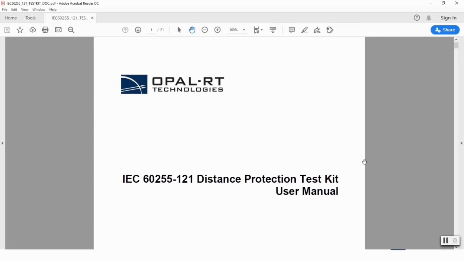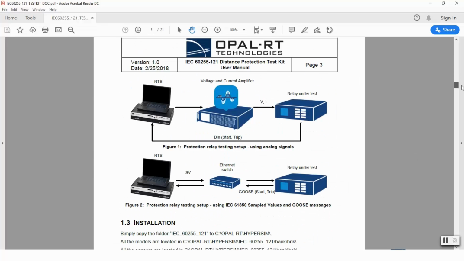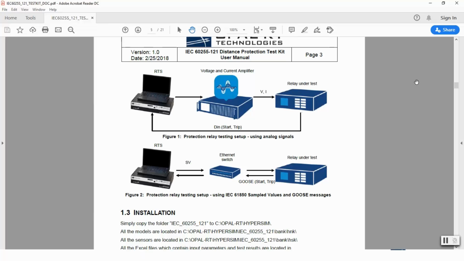First of all, for those who are not familiar with this standard, it is regarding the distance protection schemes of relays. Here are typical setups that are needed to test the different algorithms for the relay under test, and the standard is specifying 100 tests to be able to characterize each of the relays and each of its functionalities. Therefore, to do such pre-certification or to validate a relay would be very time-consuming manually, and this is where TestView comes in.